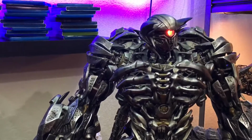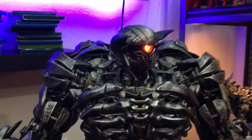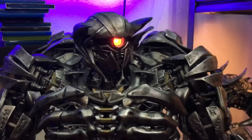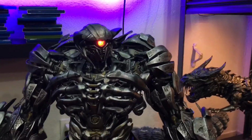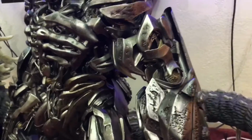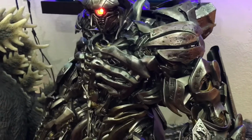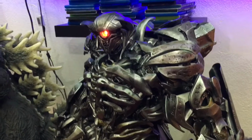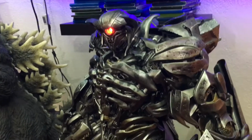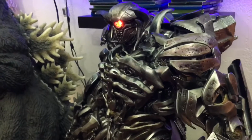What I paid for this guy was a heck of a lot less than what the Prime One wants, and it's pretty much the same thing. Same size, same weight, same pose, same look, same sculpt. Now, if you're a really huge fan of Shockwave and Transformers, and you have the Matrix, and you're gonna get the Prime One, and you can do it, again, congratulations.